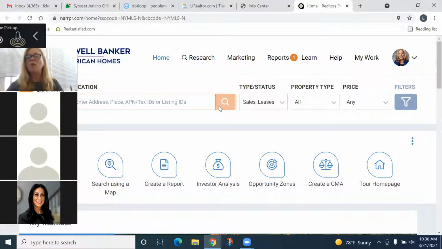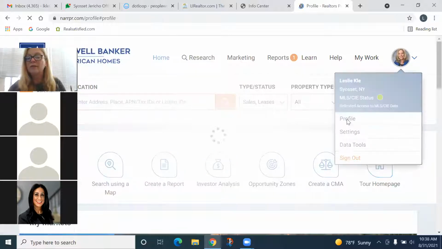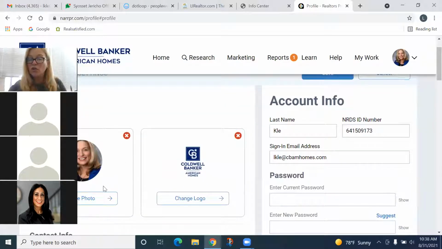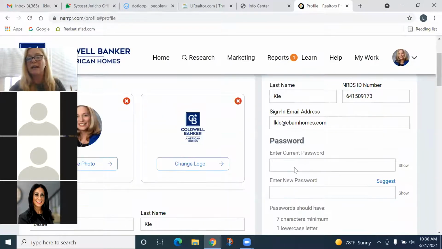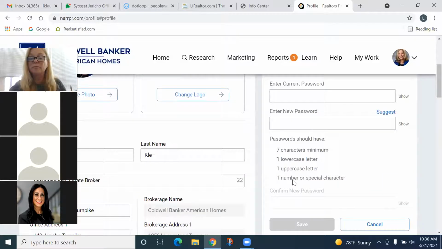Okay, so I'm going to start with the profile. Up at the top right, everyone has a profile, so I'm going to click on that and go to profile. You should set this up for sure. I added my photo, and you can change the photo here. I went into Brand Serve and got the logo and inserted it in here. This sign-in email address, I changed. And once I changed that, it seemed to work better, so that I could log in from MLS. If you want to change your password, you do that here.